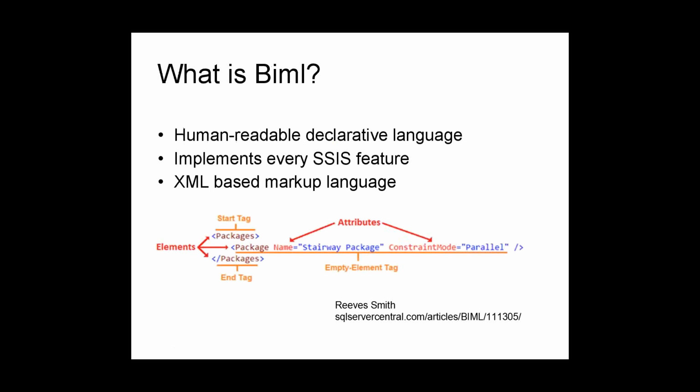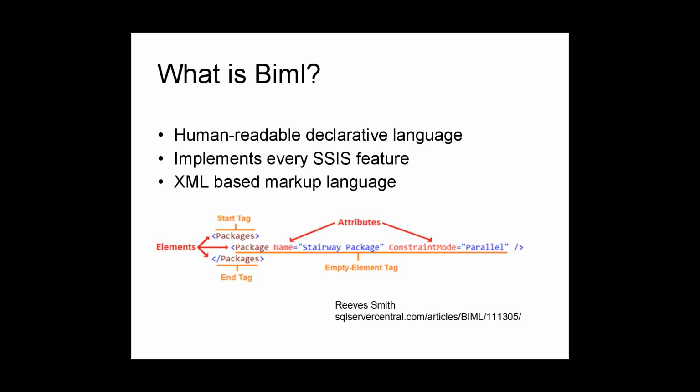So we have looked at BIML first. BIML stands for Business Intelligence Markup Language, and it's basically human readable, meaning that you can look at it and figure out what's going on. If you look at a tag called packages or a tag called execute SQL task, you know what it's doing. It's easy to read, and it's declarative. You tell it what to do instead of it being a procedural language. And anything that you can do in SSDT or BIDS, you can do with BIML, meaning all tasks, all configurations, packages, properties, everything. They have not left out anything. Any single property that you can configure inside the graphical interface, you can do with BIML as well.